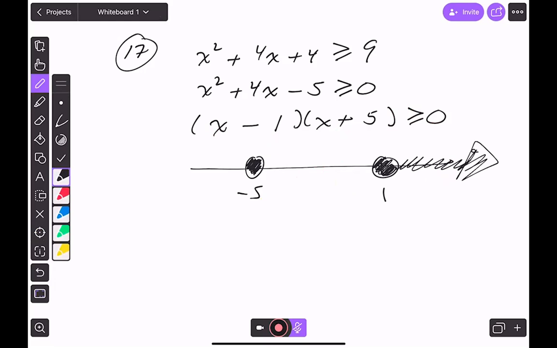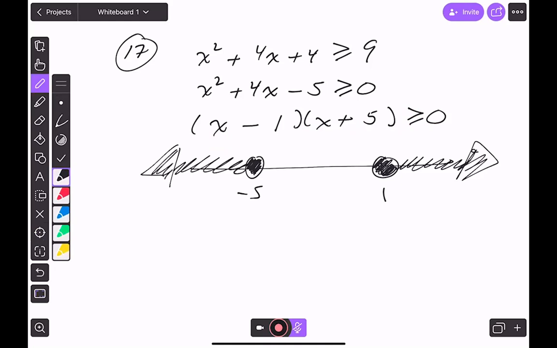All right, let's keep going. I'm going to go where now? Below the minus 5, like minus 6. Negative number times a negative number. That gives you positive numbers, and positive numbers are greater than 0. So that gets shaded in.